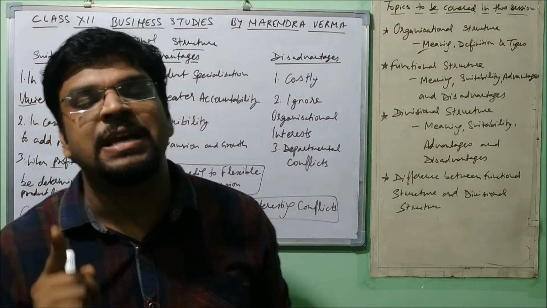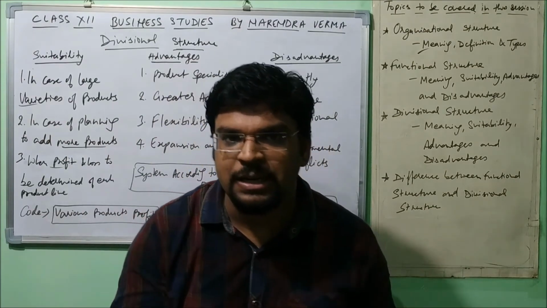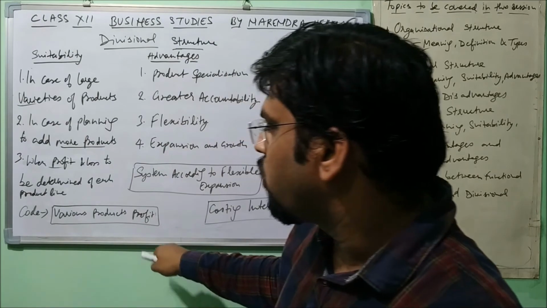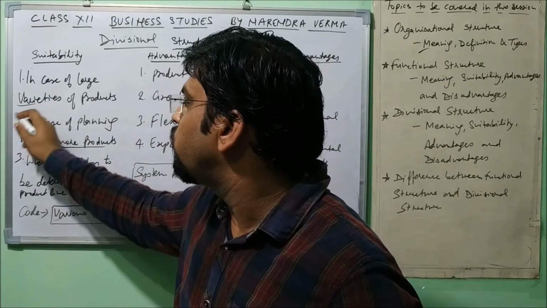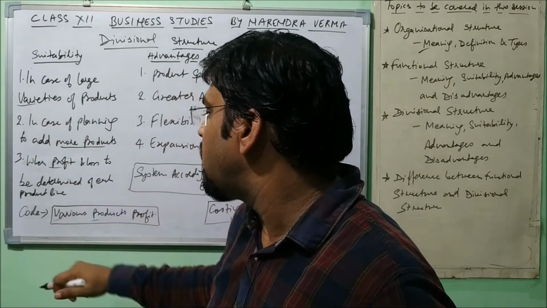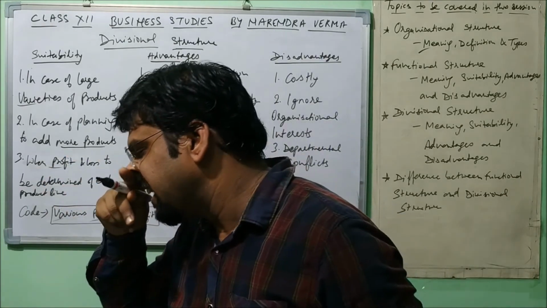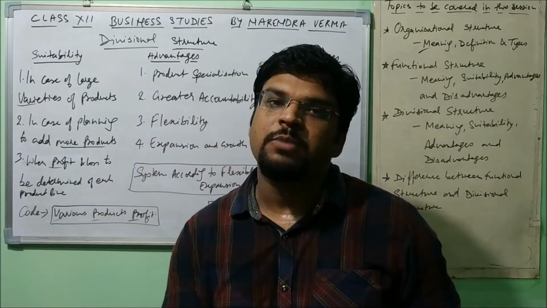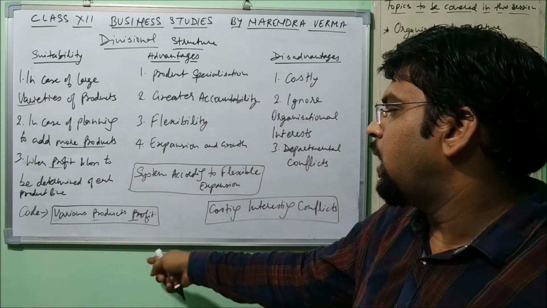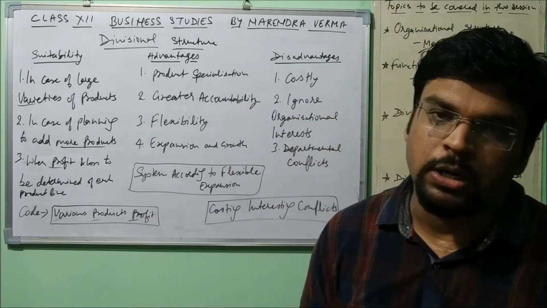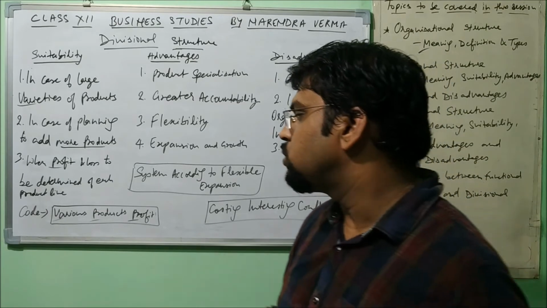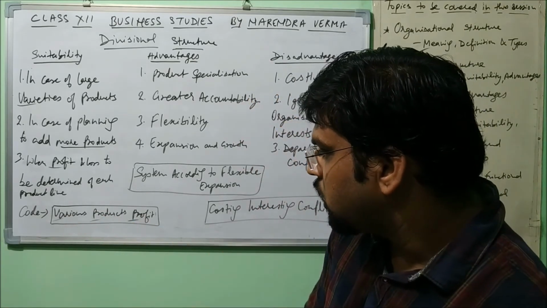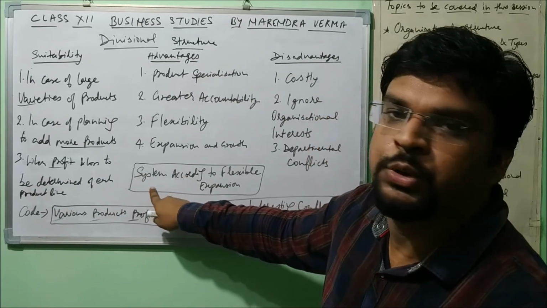So I have prepared a separate code for this as well. Let's have a look. For the suitability: various products profit. This V stands for varieties, this P stands for products and this P stands for profit. Intentionally I picked the keyword so that you can remember the entire point by remembering a single word. So various products profit. Various products, they profit the system.